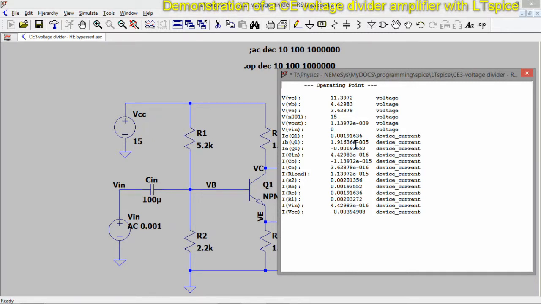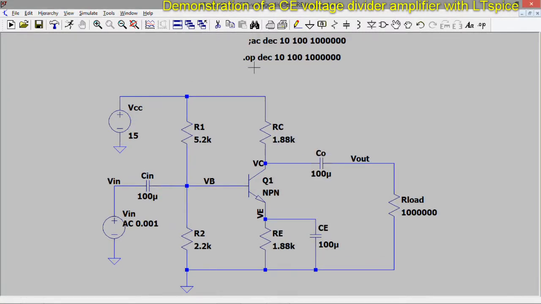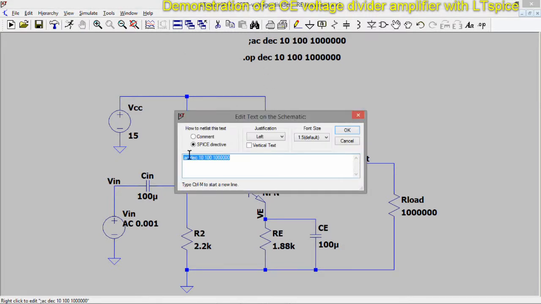And this was the whole point of the voltage divider, if you remember. Set a current flowing in this voltage divider that is much bigger than IB, so that I don't need to know the beta of the transistor. The transistor will draw the current it needs from the voltage divider without affecting it, because the current flowing there is huge. So anyway, this is just to say the DC analysis was done properly.